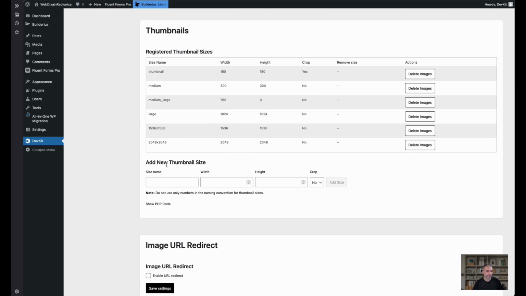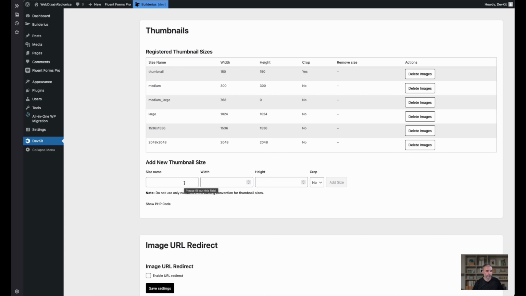As you can see, we have thumbnail, 100 width, 100 height, and crop yes, but you are able to add a new thumbnail size, and they give you a note here: do not use only numbers in the naming convention for thumbnail sizes.